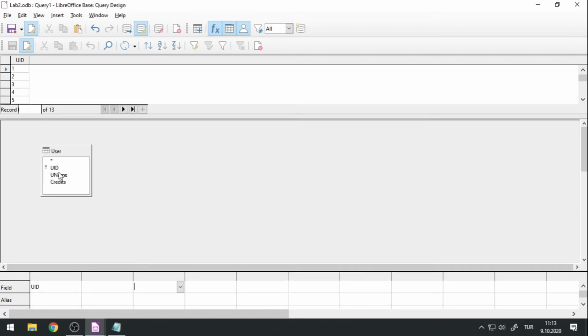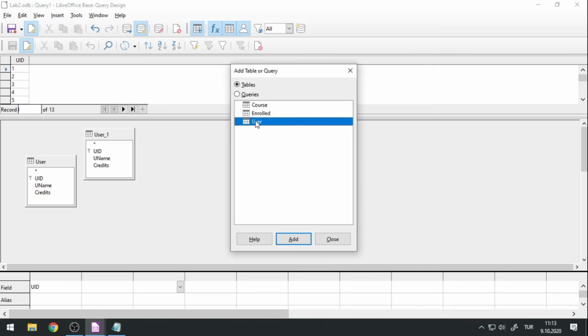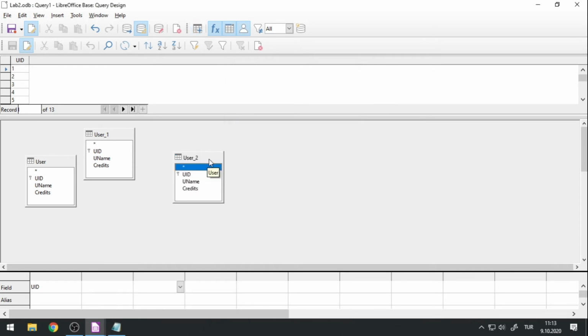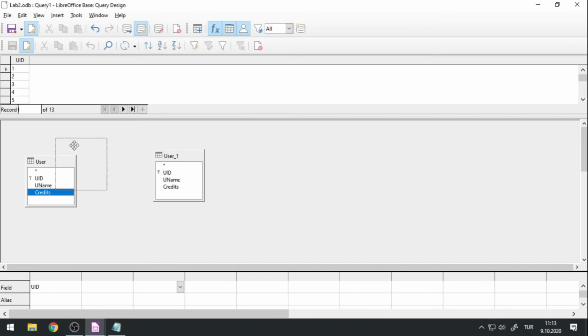But let's say I would like to see the users that are getting the same credit. Going through insert and add table or query, I can include a second instance of the user table. It will be named user underscore 1. I can include any number of instances from the same table, and you can right click and delete those instances from the query.